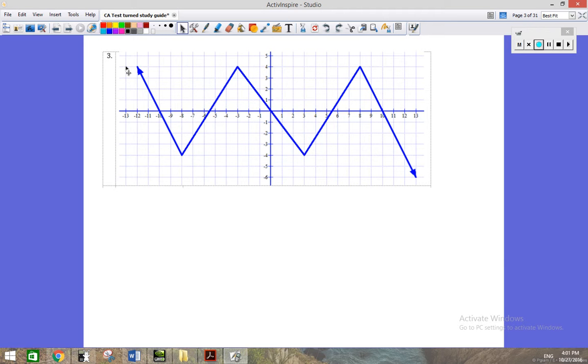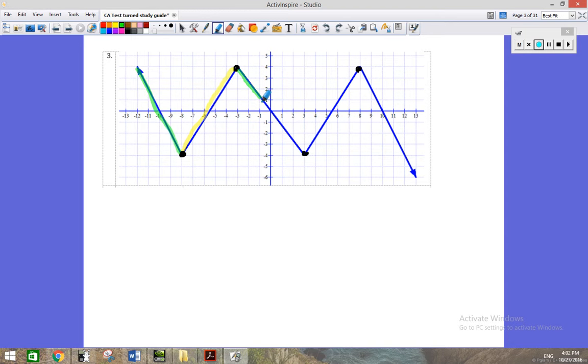All right, so let's look at the next one. When we're doing our increasing, decreasing, let's always trace out the graph from left to right. So I was using, here it's decreasing. I was using green before. And then it hits this point and it increases. And then it hits this point. So you can see the changes are occurring at these max and min points.